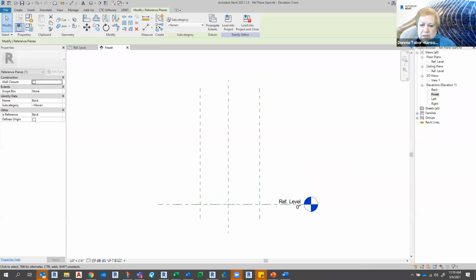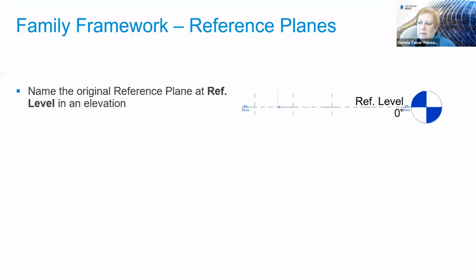I will also want to go in and name the reference plane that's on the bottom here. Maybe you want to name it bottom, but maybe you want to name it base. If I have an object that I'm going to be building that's going to have a top and a bottom of the box, let's say, and then there's going to be feet underneath it, legs or casters or something, maybe I want to have that to be bottom. So maybe I'll name this one base so that I at least have it named. I don't like unnamed reference planes. I want to be able to use them as they are.